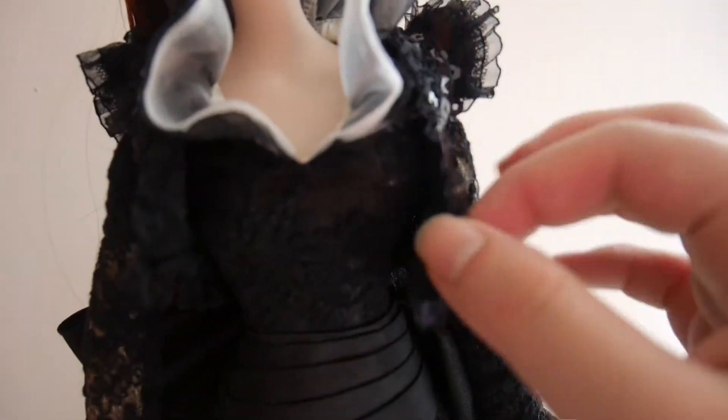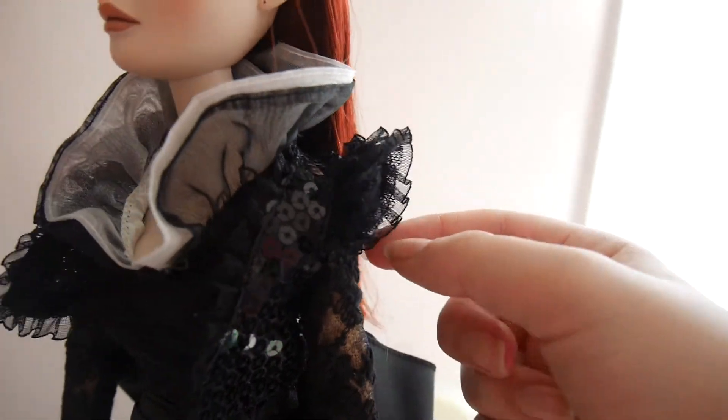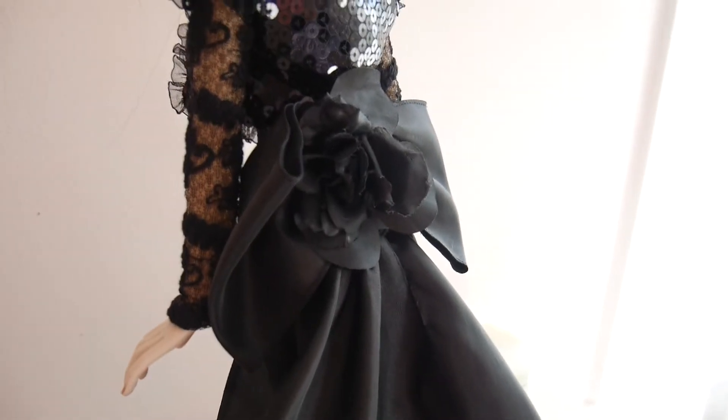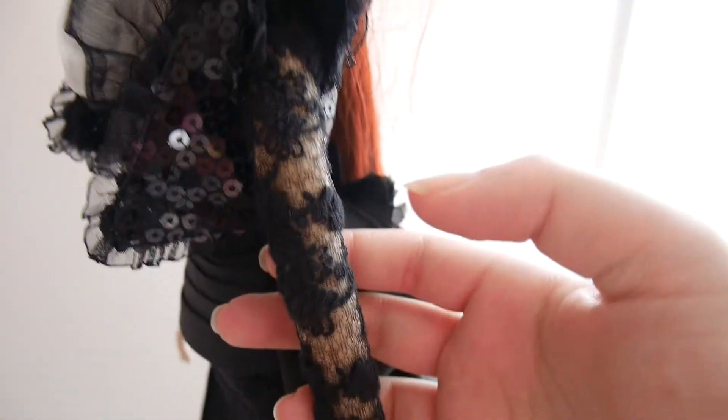She has a sequin vest with this detail on her sleeve that kind of sticks out — I thought that was pretty cool, actually. I like that part of her outfit. Her dress also has a cape on the back: a big black rose, a black bow underneath, and then a long black cape. I thought this was such a nice design. The back of her sequin vest looks very pretty because it's black but also shiny. Her sleeves have that black floral lace, which I love.